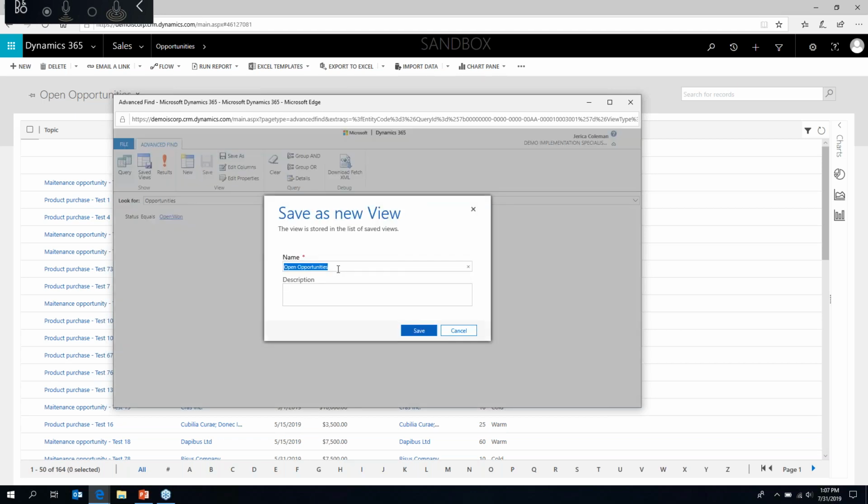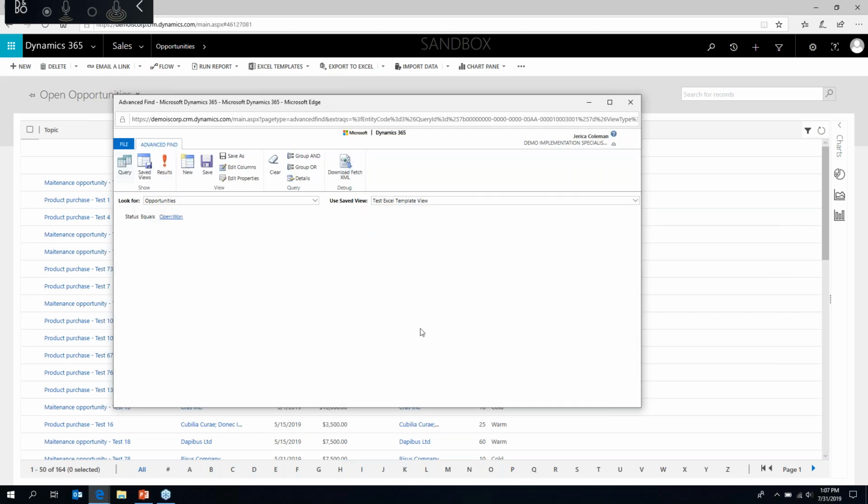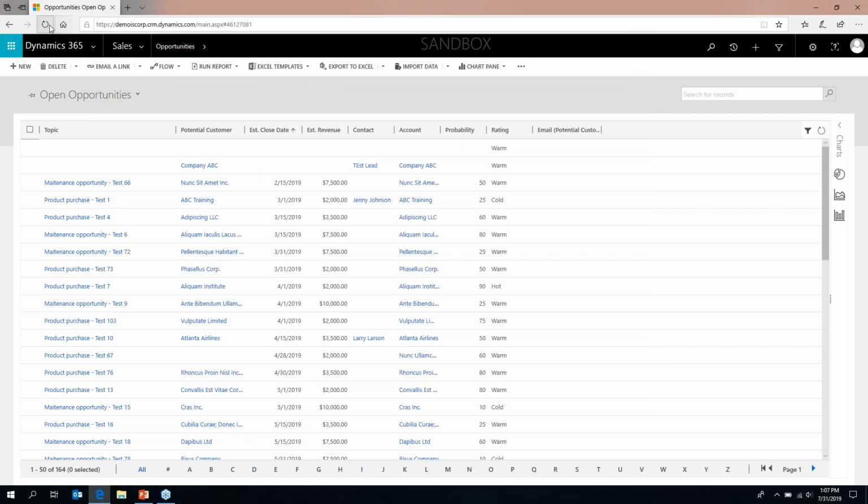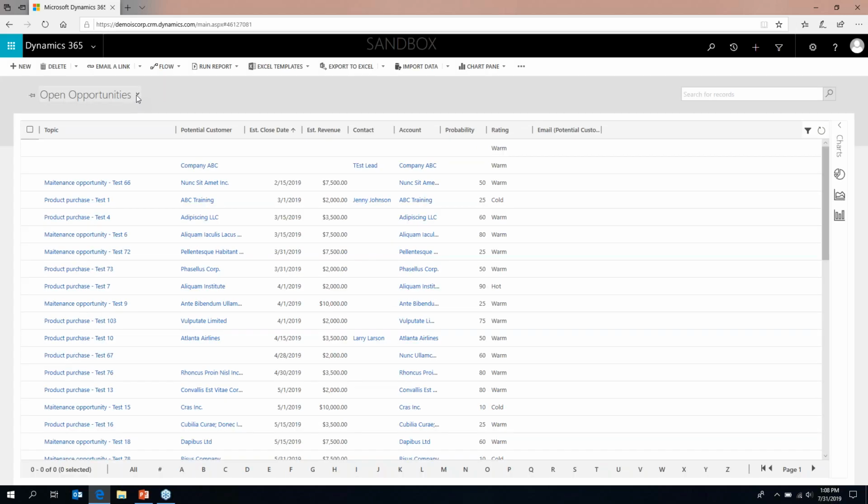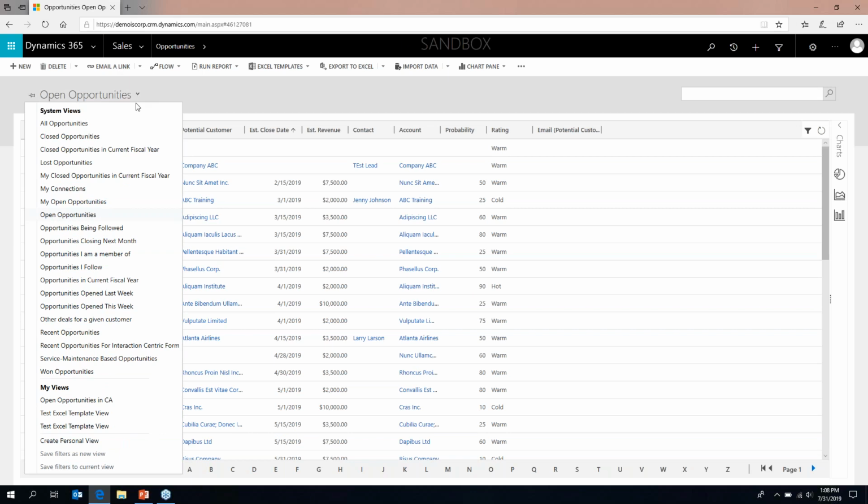I may not have given it enough time before I closed the window. Okay, well, it has the save view here, so let's try this again. Oh, I was just being impatient. Now we have two of them. Two is better than one, I guess.